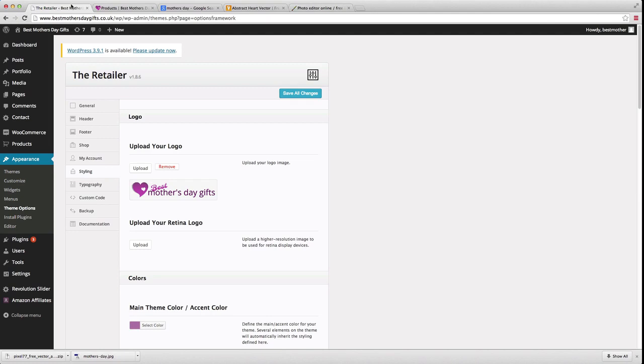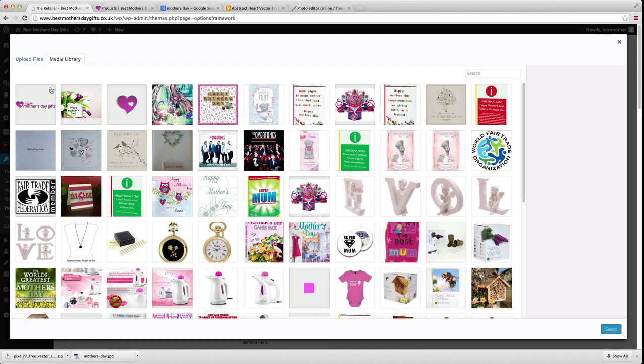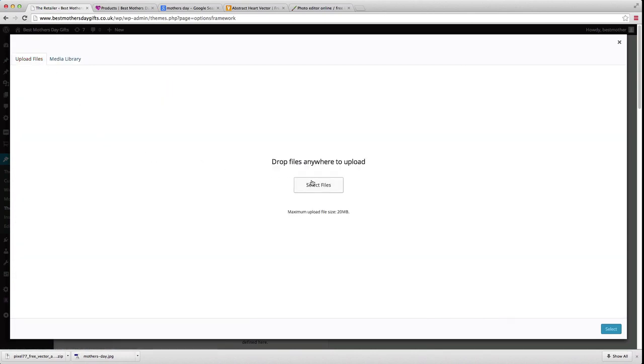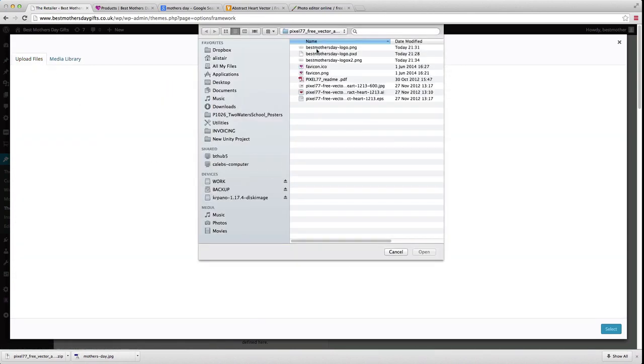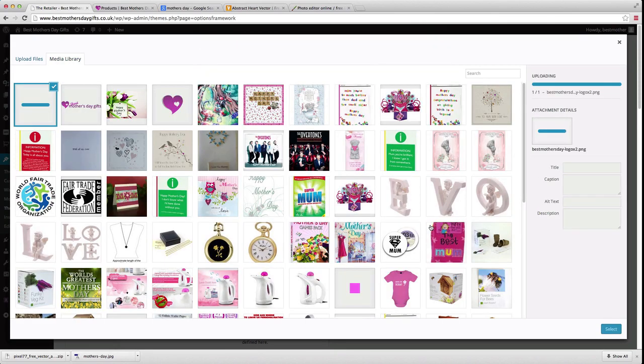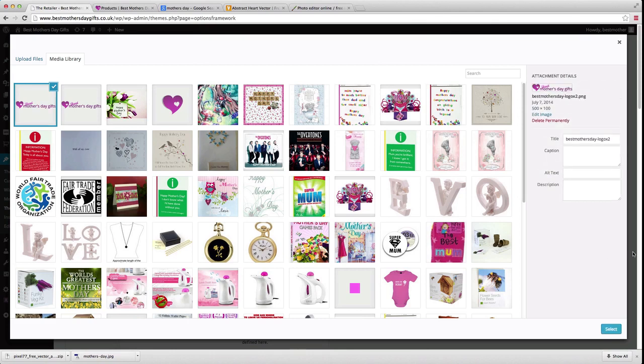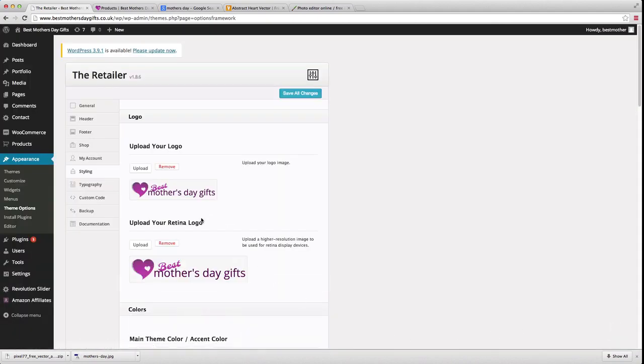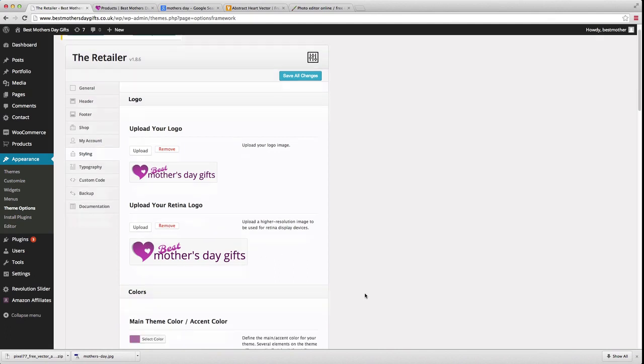Now if we go back to the back end of the site, you can now click on the Upload button for the Retina logo, go to Upload Files, select the file that we need, click on Best Mother's Day x2, click Open, wait for it to upload, and then once it's uploaded we click the Select button, and now we have a nice Retina logo added in as well. And that's it.